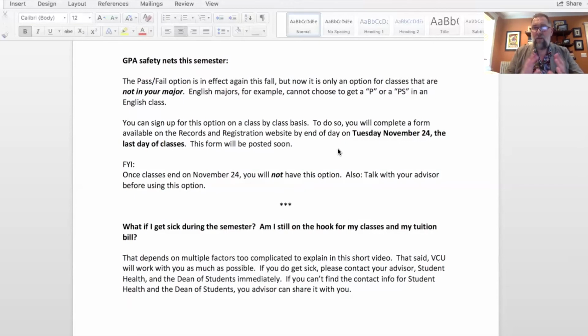To have access to this option, you complete a form that will soon be available on the Records and Registration website. It will be a very brief form, and you will have to do it by end of day on Tuesday, November 24th, the last day of classes. Last semester, you could choose this option after classes ended, after you saw those final grades.